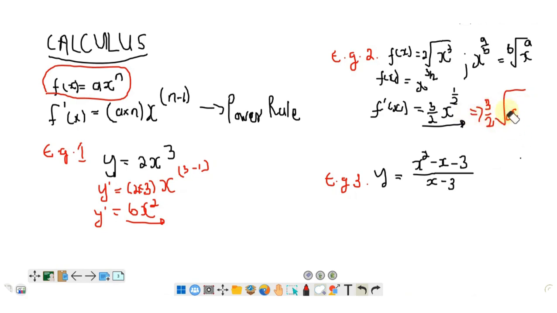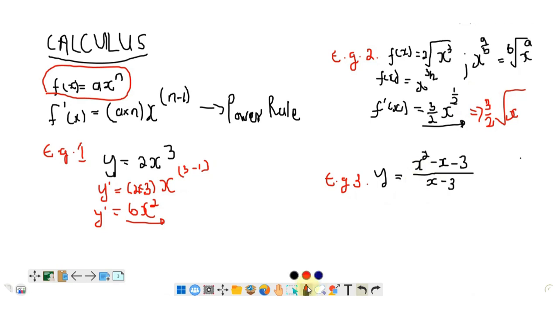It's going to be 3 over 2 the root of x, same thing, because this is the half, the square. All right, I hope you understand that. That is why when they say leave your answer in surd form, meaning take it back to the root form. So the basic is you first have to remove the root, take it back to the power form, and then derive it. After deriving it, you can take it back to the root form if they want you to. Okay, here's another example.